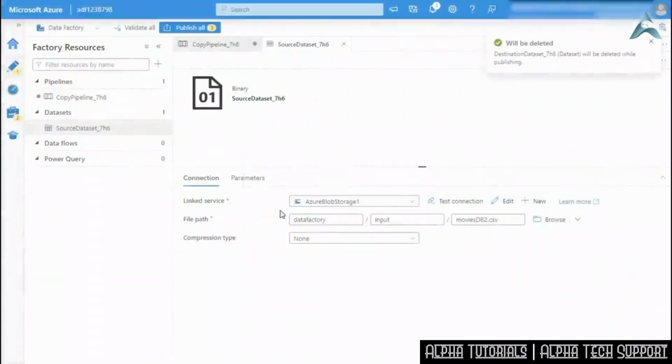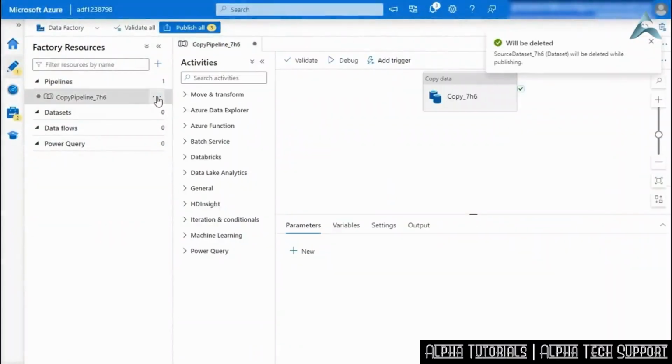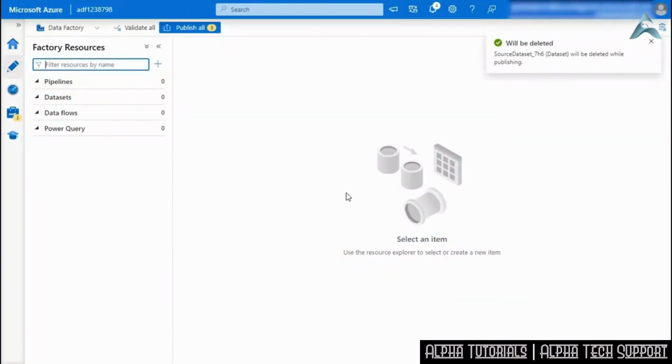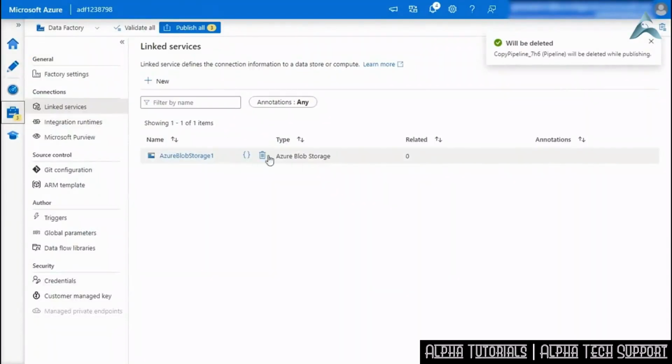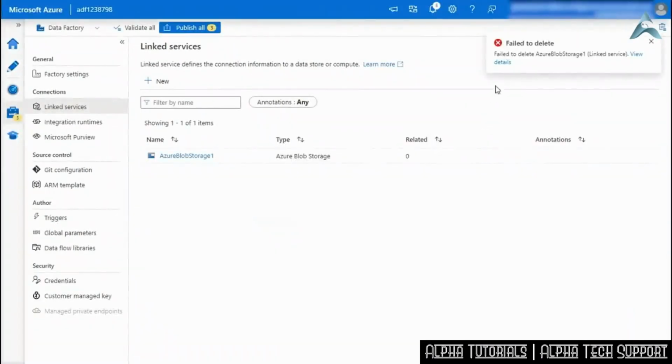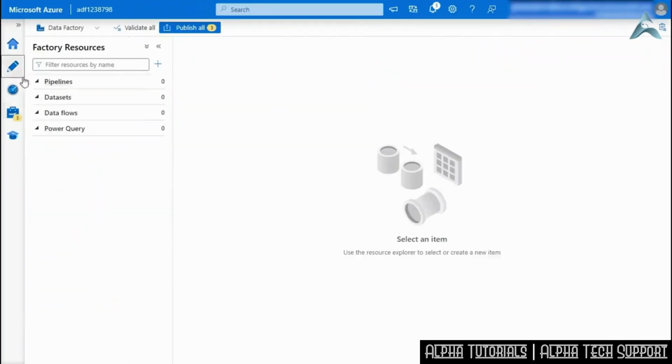So now let me delete the data sets. Looks good to me. And now let me delete the pipeline. Looks good as well. And let's give it a second shot and try and remove the linked service again. But I'm still not successful simply because the deletion of the pipelines and data sets needs to be published.